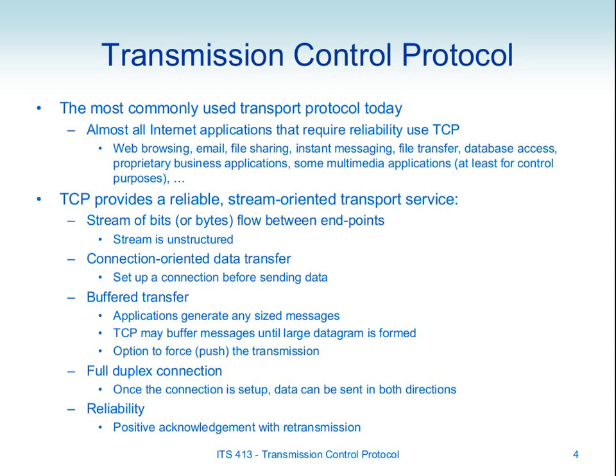What else? The buffered transfer is like the example I just gave, in that my application may send 1,000 bytes to TCP and then another 500. TCP may buffer that, store it in memory and send it all at once to try to improve the network performance. I'm not sure if we'll see many examples of that.